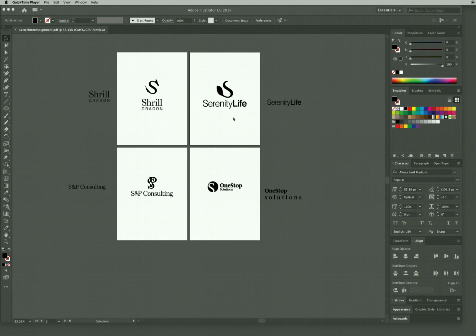Okay, so I've got them all in here, I think how I want them. I decided to name that Shrill Dragon. Serenity Life. This is a 2-line logotype where I want you all to not pick any cheesy fonts. Use strong, not cliche or trendy fonts.